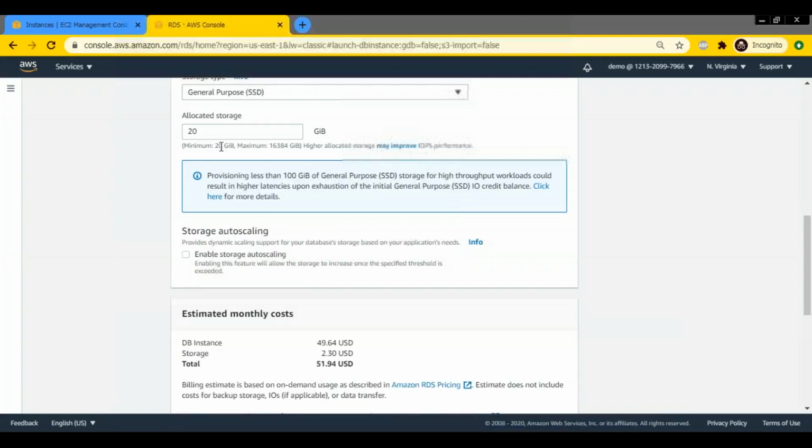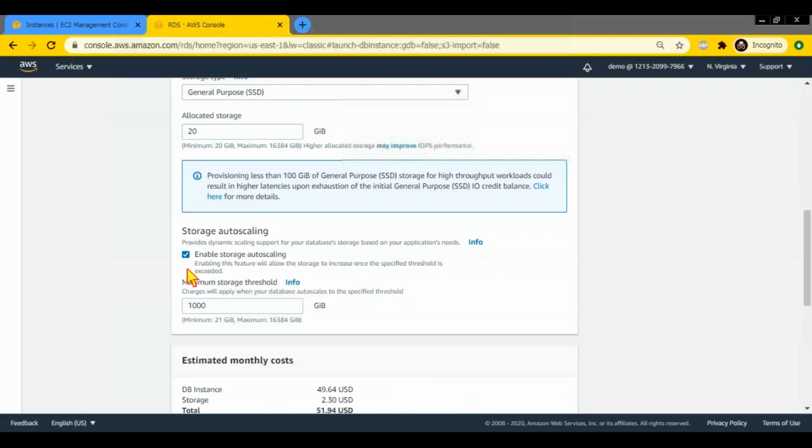If you uncheck this, you manage it, and if you're out of space, you can increase the storage yourself. Or you can use storage auto scaling, and it is going to increase the storage up to a maximum you can specify. It is not going to go infinitely. You can say scale up to 1000 GB. You can go up to 16 TB.